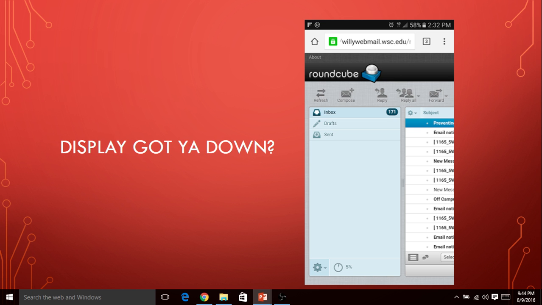I was trying to check in on a scholarship and see if that was all taken care of before the deadline, and I ended up finally finding a workaround where I was able to print the email and then download it as a PDF onto my phone where I could read it. But it took me a while and it was frustrating, and that's where responsive web design comes in.